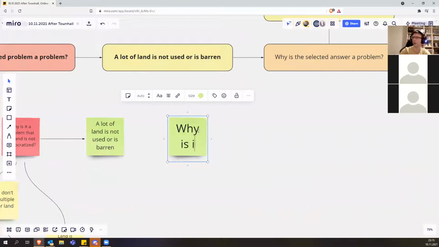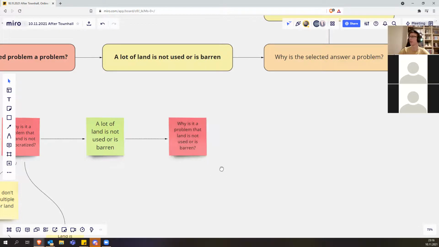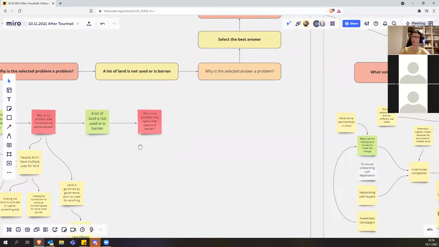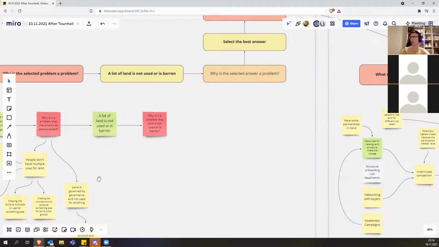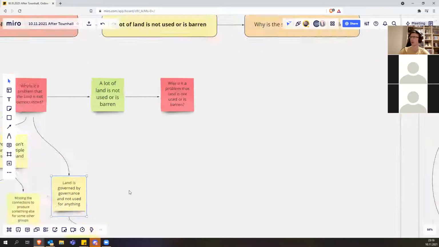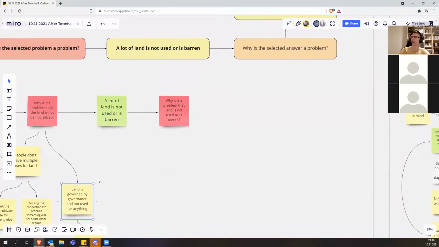So why is it a problem that land is not used or is barren? It feels like a redundant question, but let's come up with a few quick answers here. So why is it a problem that the land is not used or is barren?